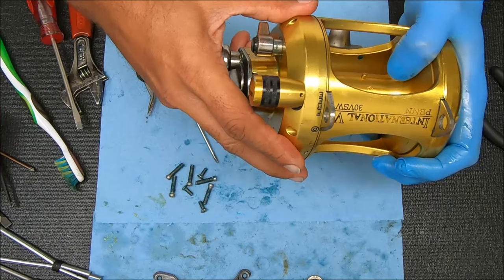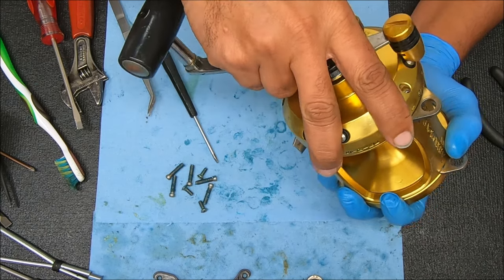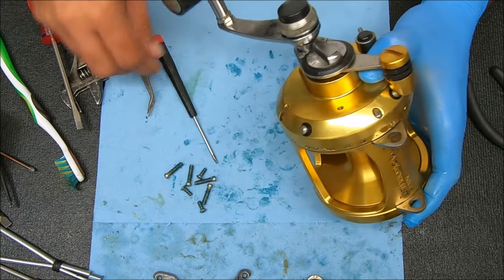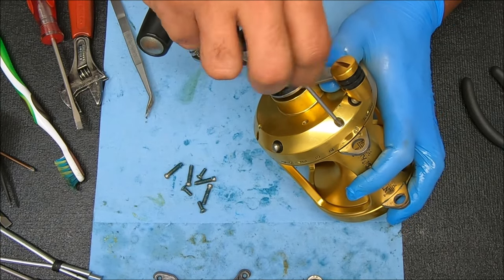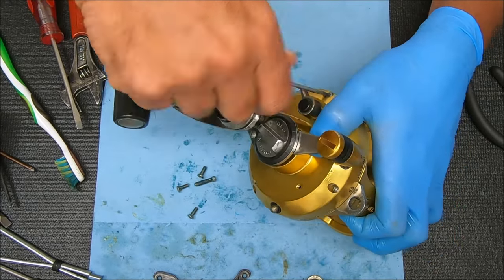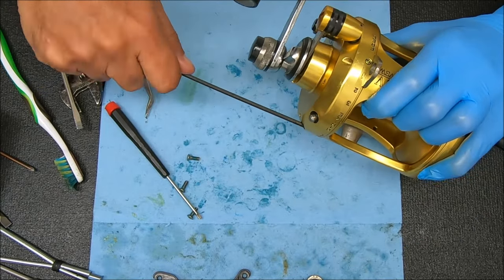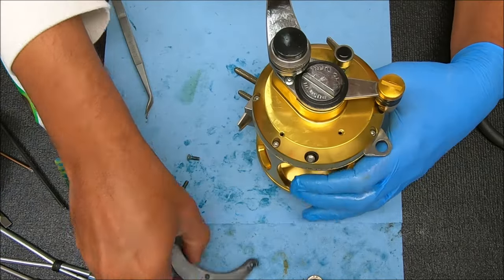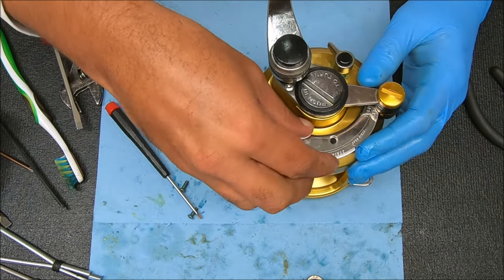Make sure that's in the free spool mode. Drop it down. Rotate it around to where it should be lined up, which is right there. And then start screwing everything in place. Let's do a little bit of double checking to make sure everything is working fine. Now we can get this base, put that on, line up over the holes, and then take our metal piece and just kind of stick it on there.